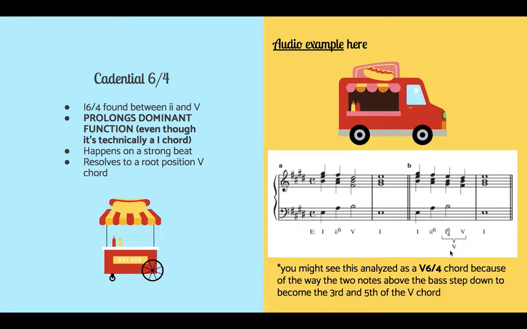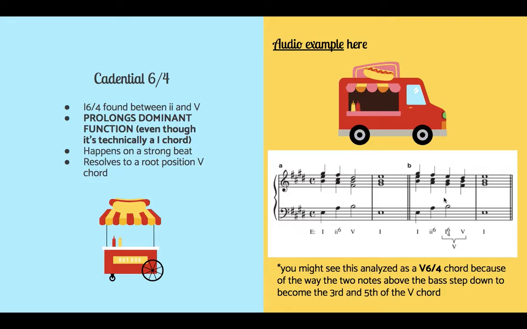So you can see kind of here how they're analyzed. These both are falling under that 5 kind of dominant umbrella sound. It's going to happen on a strong beat. So here we are in 4/4. Oh, let me explain what's happening in the example here. So this is that 1, 2, 6, 5, 1 progression. That's a really, really common tonic, predominant, dominant, back to tonic progression. But we can make that dominant area a little bit spicier by throwing in, right, some jalapenos in our hot dog. We put this 1 6/4 chord right before this 5 chord. It's technically all going to come out to the same function, but we're going to hear a little bit of intrigue. So it's going to happen on a strong beat.